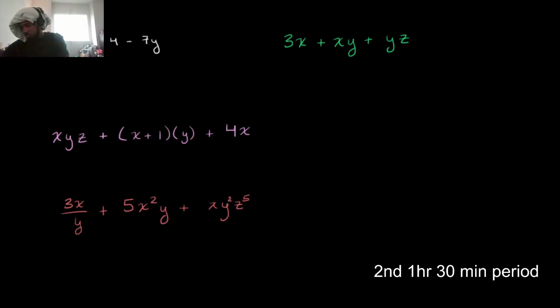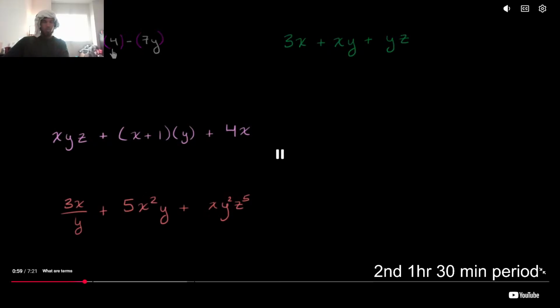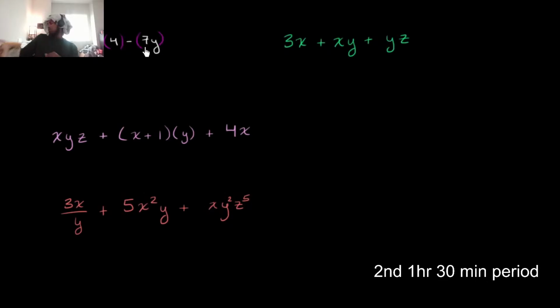So we have an expression here. The first thing I want to think about are the terms of an expression, or what a term is. One way to think about it is the terms are the things that are getting added and subtracted. So for example, in this expression right over here, you have 3 things that are getting added and subtracted. You're taking 2 times 3, you're adding that to 4, and then from that you're subtracting 7y. So in this example, you have three terms. The first term is 2 times 3. The second term is just the number 4, and the third term is 7 times y.